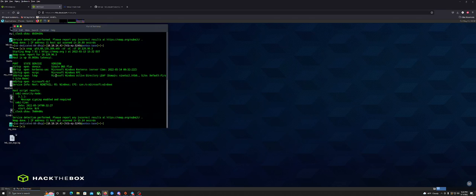Okay, so this just lets us know that we are, let's see, Active Directory. That's interesting. Probably gonna end up using LDAP and Kerberos most of the time here.